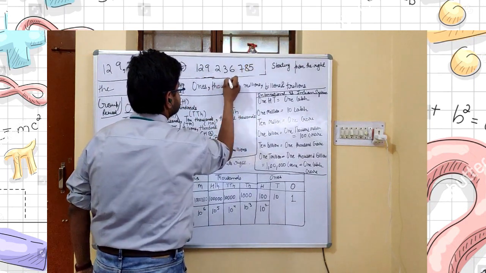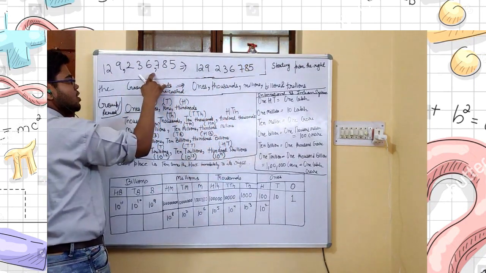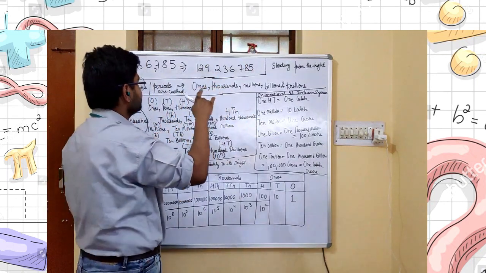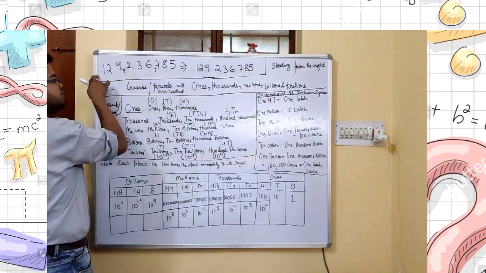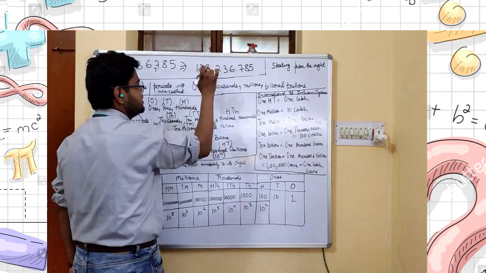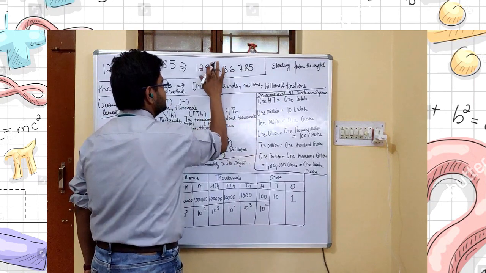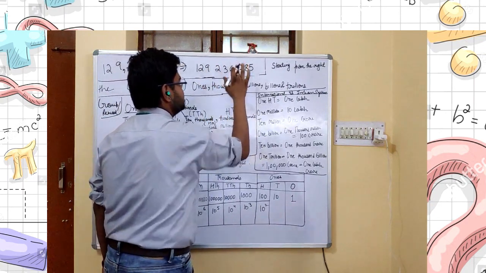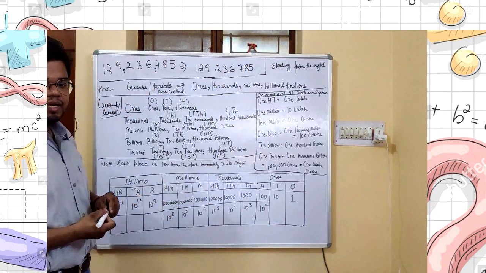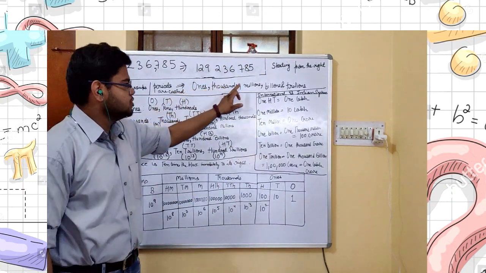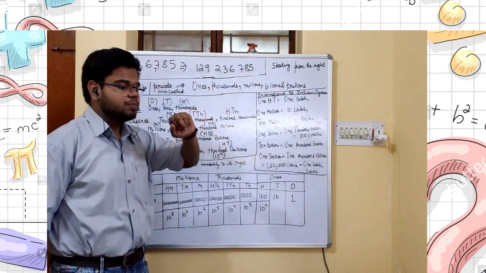So in the Indian system, 3 digits, comma, 2 digits, comma, 2 digits, comma. But in the international system, 3 digits, 3 digits, 3 digits. And in the new system of the international system, we will not be putting any comma. We will just put a space between every 3 digits. So children, this is your international system of numeration, in which we have ones, thousand, million, billions, and trillions as groups of periods.